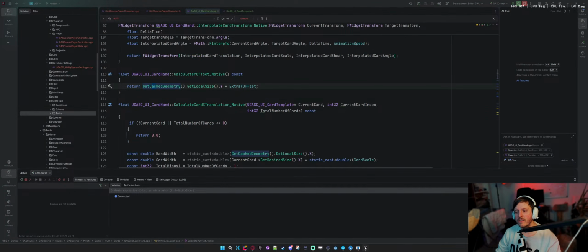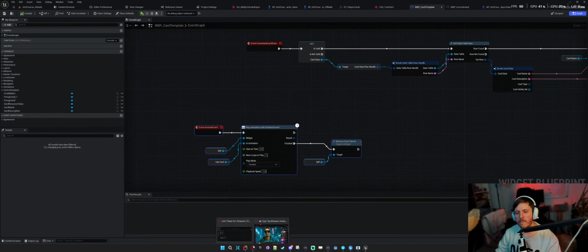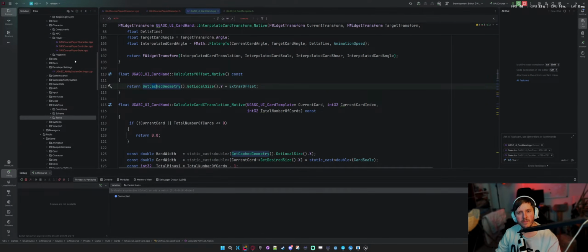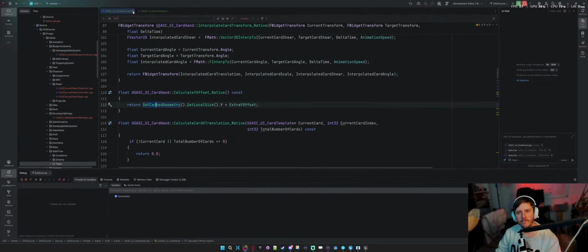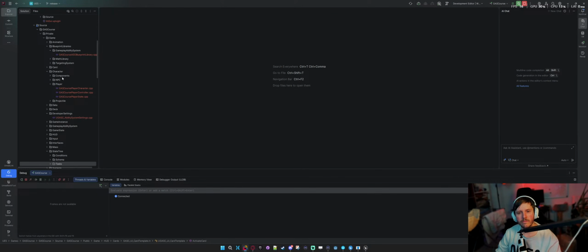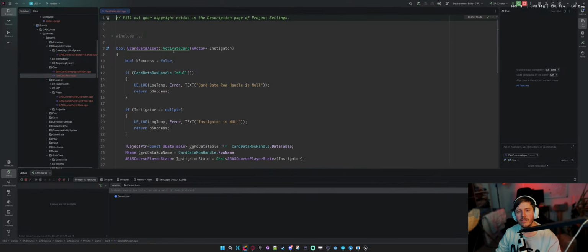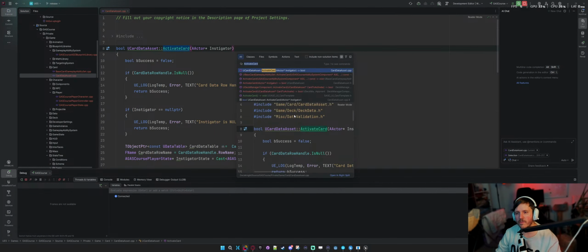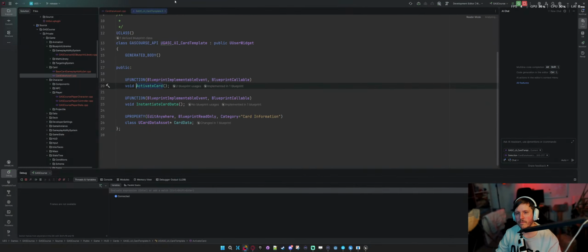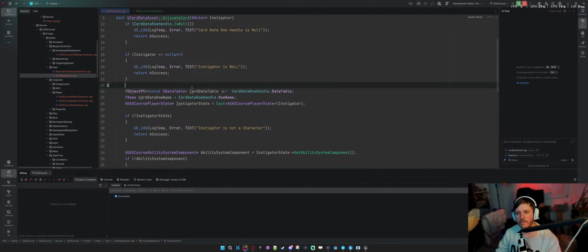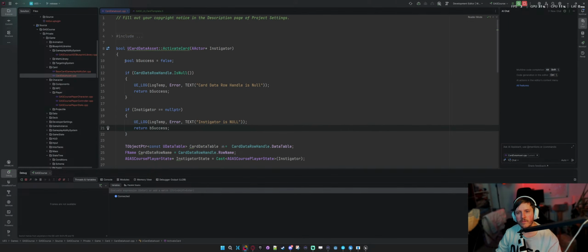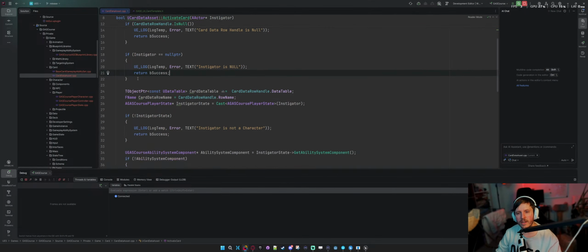Well, I guess it's in the ability set or the data asset that I'm doing this. Let me look. We have card and we have card data asset, which has this activate card. Where is this activate card? Is that anywhere? Because yeah, when we activate the card, this is the card data asset.